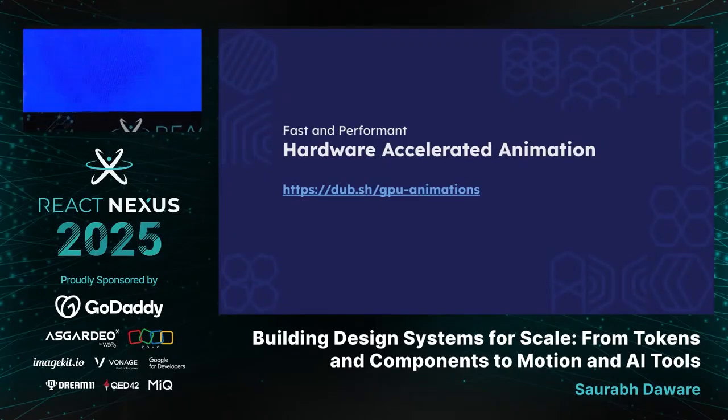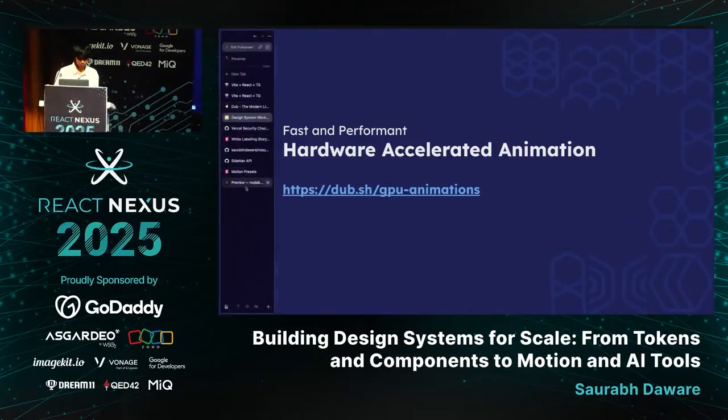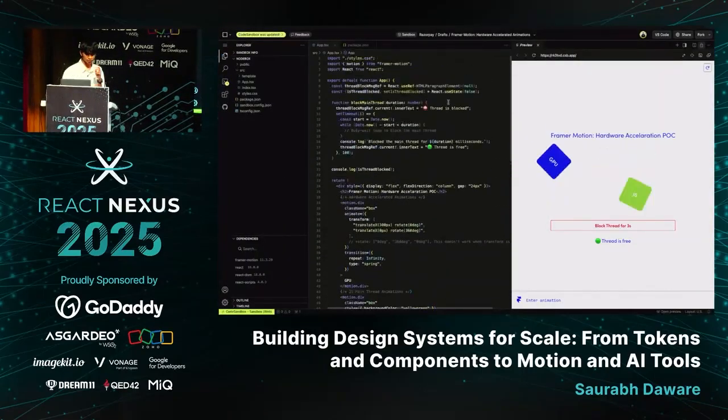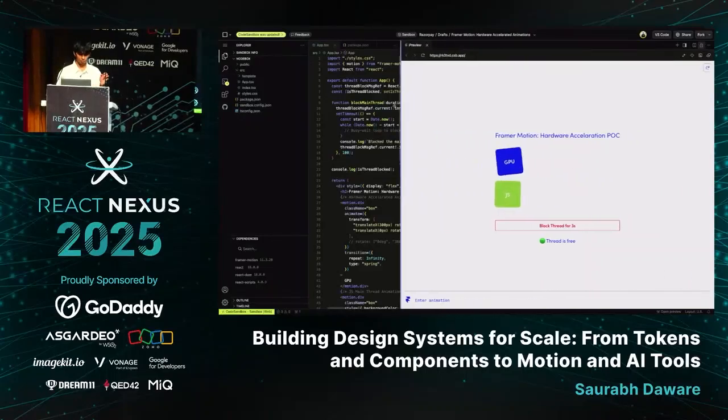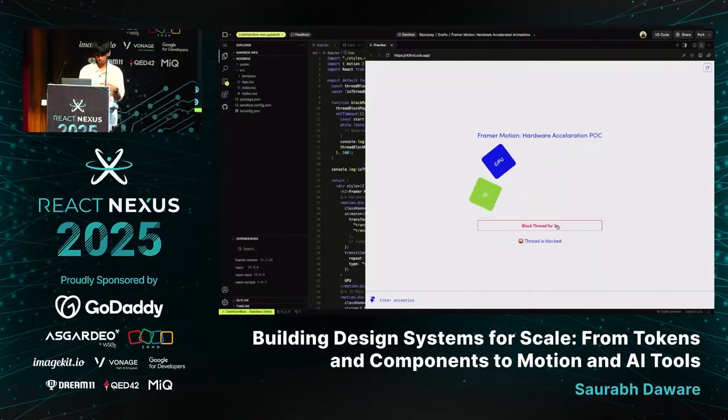Let's talk about the performance part. I actually have a demo for the performance part on Code Sandbox. Let's not care about the code for now. I have these two divs which just rotate and move, and what I'm going to do is block my thread. If you notice, the GPU one is still working and the JS one is still getting blocked. So what exactly is this GPU one doing differently that's not blocking the animation when the main thread is blocked? This ends up creating smoother experiences, because your JS main thread is not blocking the animations anymore.